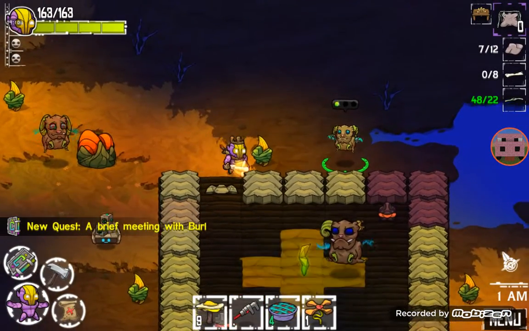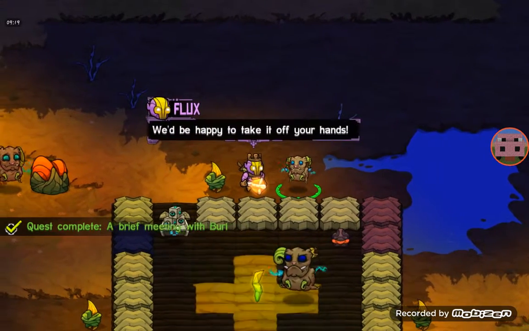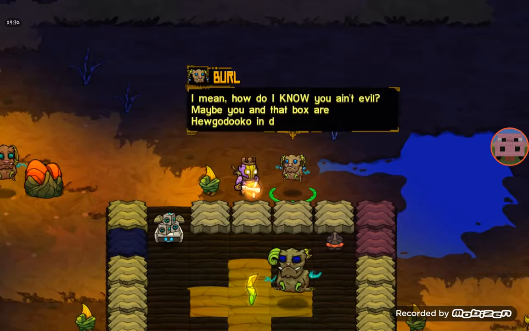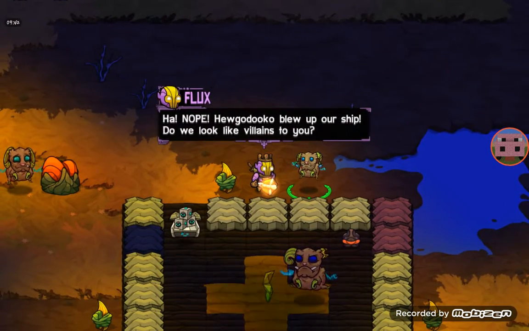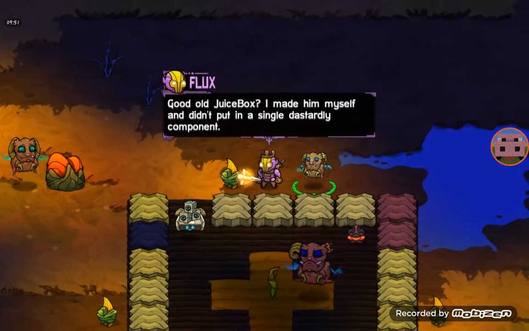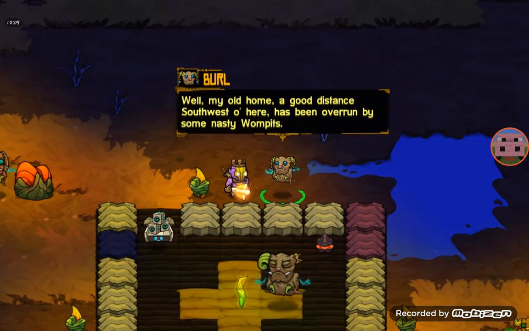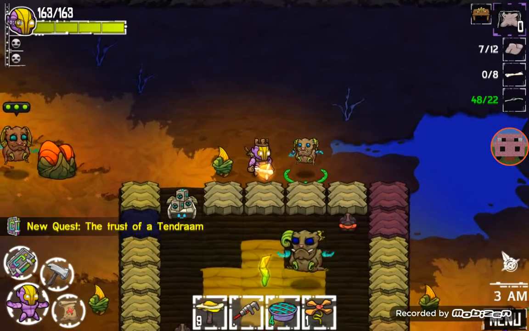Hey, Purpley, let's talk outside. How's it going, bro? Thanks for meeting me. Jern's not right in the head. I worry that the crystal does more than just talk to her. We'd be happy to take it off your hands. And I'd be indebted to you for doing so. But I need to know you ain't evil before I swear myself to hope. Want the pinky swear? I mean, how do I know you ain't evil? Maybe you and that box are Hugaduku in disguise. Ha! Nope! Hugaduku blew up our ship. Do we look like villains to you? Yeah, maybe you don't look like it, but that box of yours is sure dastardly looking. Hey! Good old juice box, I made him myself and didn't put in a single dastardly component. Well then, I suppose if you ain't evil, you'd prove it by doing me a favor. If it's for the crystal, sounds fair. Well, my old home, a good distance southwest of here, has been overrun by some nasty wompits. You find it, clear them out for Durnd and me, and I'll consider you and that box as folks worthy of trust. Deal or no deal.